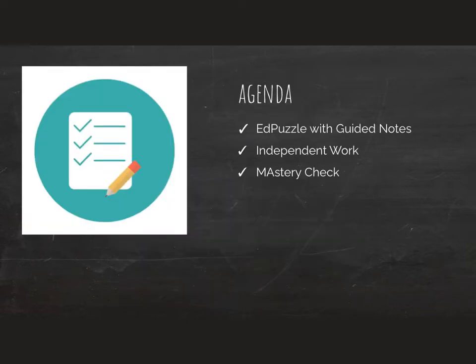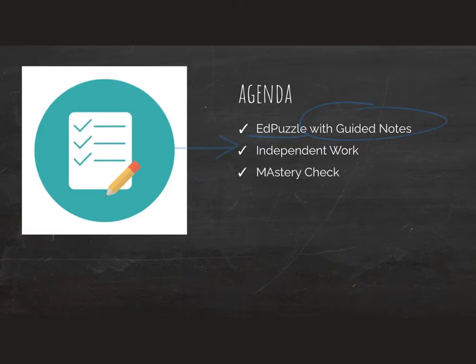All right, so today's agenda is going to look a touch different than normal. We're going to use the same platform Edpuzzle that we used for the danger of a single story in our previous lesson. I'm going to pair it today with some guided notes. So what you're going to be doing is you'll be watching this video and you can pause throughout, click over to your guided notes in your Google Doc, and anytime you see a box or a line, you're going to fill that in.